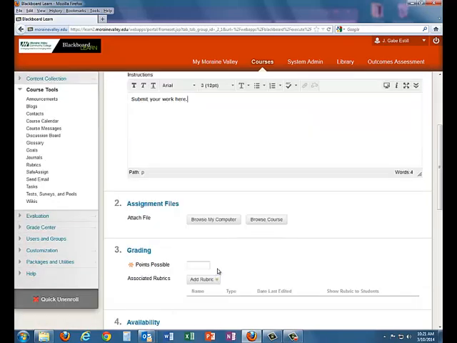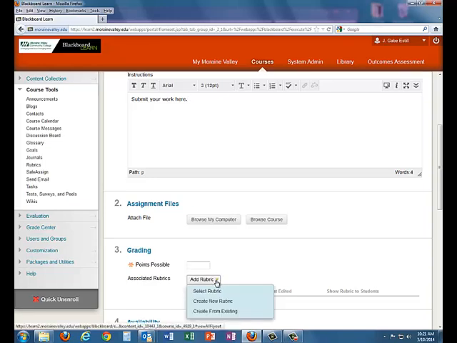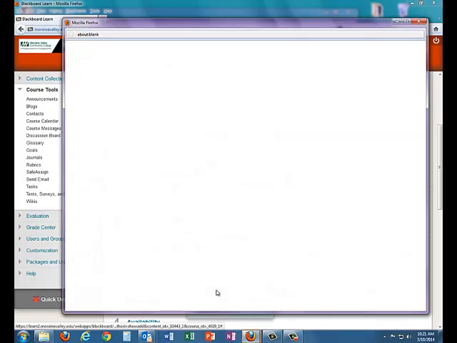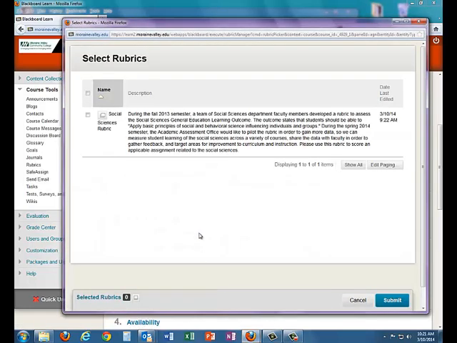Now, we can attach the rubric that we uploaded earlier. Under the Grading heading, hover over the Add Rubric button. Choose Select Rubric from the drop-down menu. This brings us to the Select Rubrics page. Select the rubric by marking the appropriate checkbox, then click the Submit button.